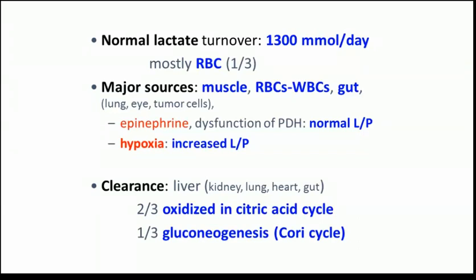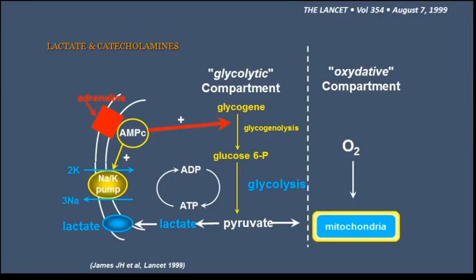Marathoners have 5 or 6 millimoles of lactate. When they're running, after 20 kilometers, around the middle of the marathon, they have a high lactate. And the point is this one, which is a very old concept. You see, the adrenaline you release stimulates the cyclic AMP, which stimulates glycogenolysis. Then you get more glucose, more pyruvate, more lactate, and you get a higher lactate in the blood. If you give adrenaline as a test to patients and they are not able to increase the lactate level, the cells are dead. The prognosis is catastrophic, and Bruno Levy showed that very nicely in critical care medicine a couple of years ago. It's very crucial.